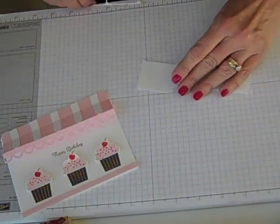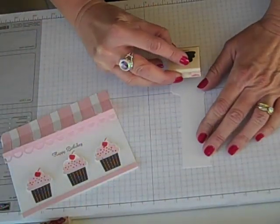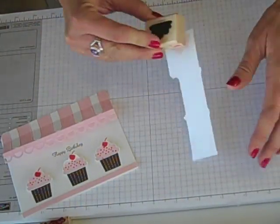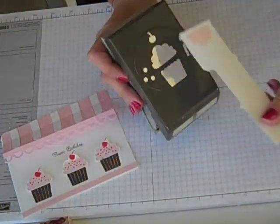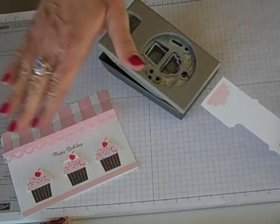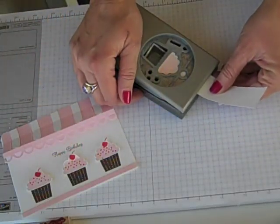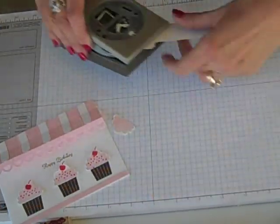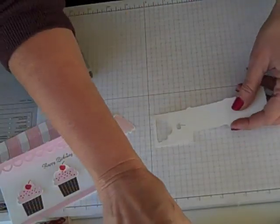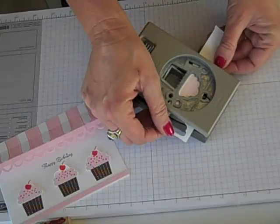So we're going to be using the Create a Cupcake stamp set and the Pink Pirouette. Now I have learned something when I'm using the Cupcake Builder Punch, and I have learned that it is better to stamp then punch, rather than try to stamp all of these and punch them, because there's a lot of punching going on all around it, and a lot of times you can have a punch go right through your stamp. So I like to just stamp and then punch.